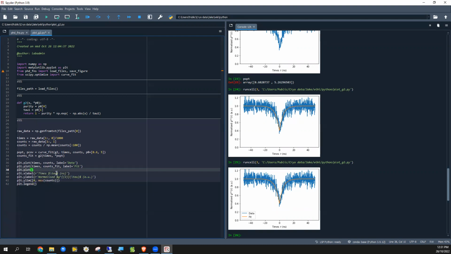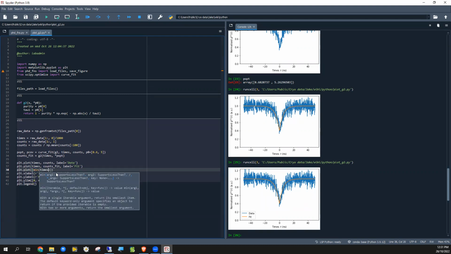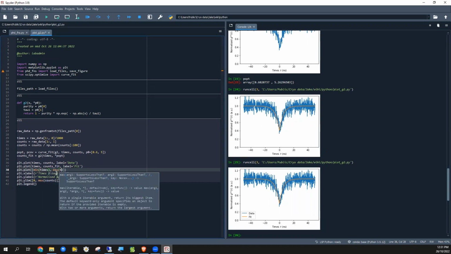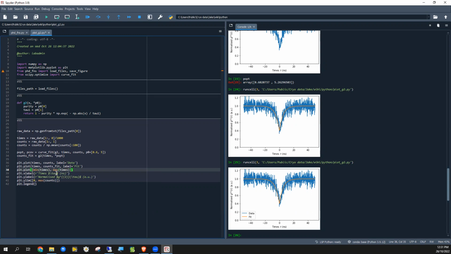So we can have an array which is the min of times and the max of times, and then the y values of the 2 points are going to be the same. It's going to be 0.5 here and 0.5 here. So let's see what that looks like.